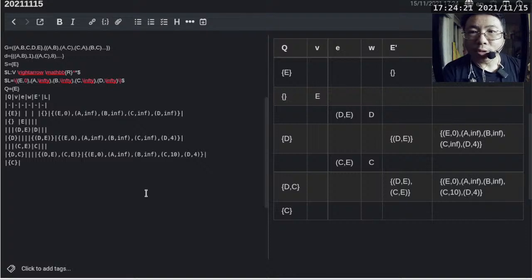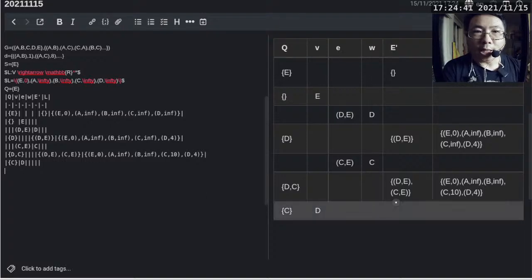And then variable V is going to be whatever we chose, which is vertex D. Right. Yes. There we go. And then E is not known at this point. W is not known at this point. E prime is the same as before. L is the same as before. So that is representing all the things that we do before we get to the for each statement.